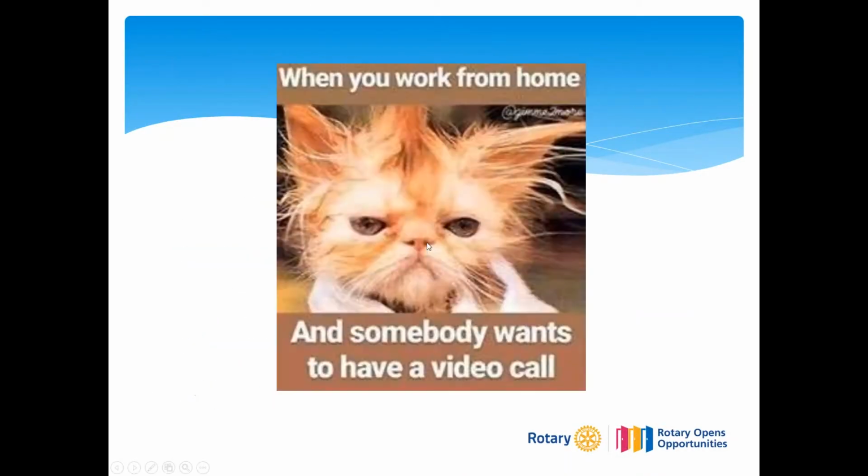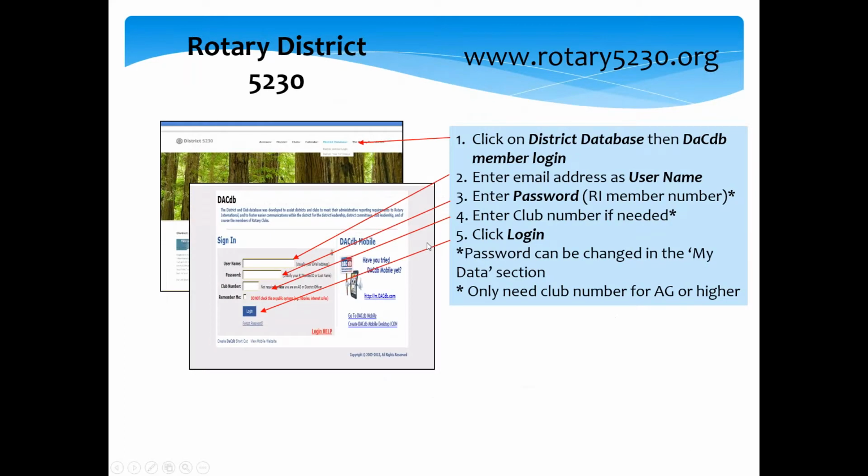Last but not least, let's go to our last slide. Wanted to quickly talk about the club district database, which is called the DacDB, which stands for District and Club Database. This is a database by a private company, one of many private companies that do databases for Rotary Club. Our district has had it for, I want to say 7 or 8 years at least.